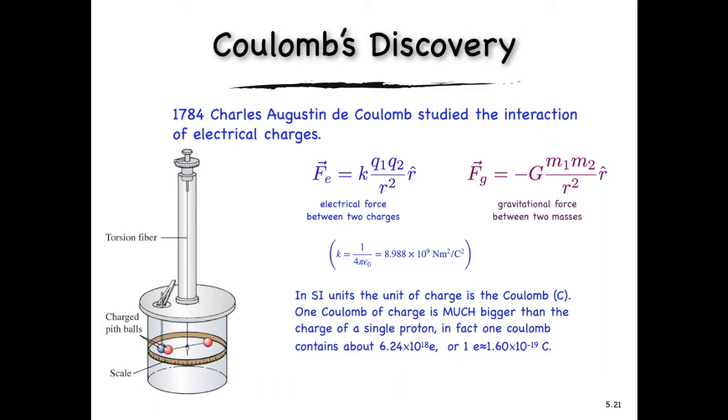But what's different about mass compared to charge in these equations? Mass is always positive. We don't have negative mass objects, so we can't get this product to be negative. We can't get masses to repel each other. But charges can be positive or negative, so they can attract or repel. Otherwise, these equations are equivalent. So what we're going to do is just use this conceptual idea that the force is proportional to the product of the charges and their separation squared.